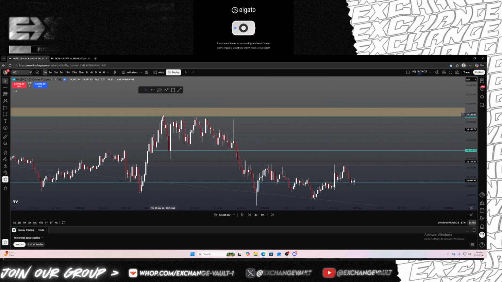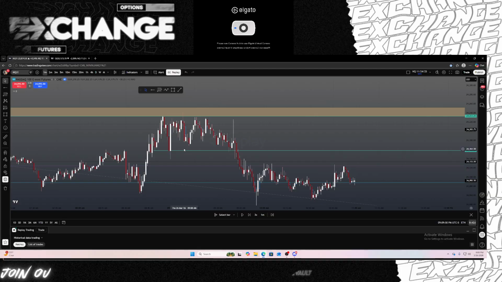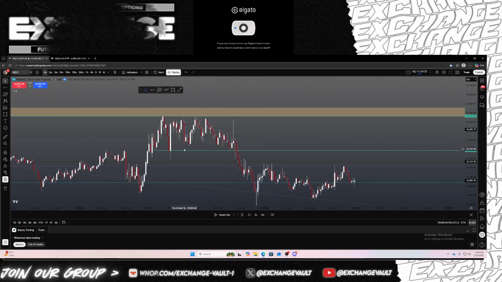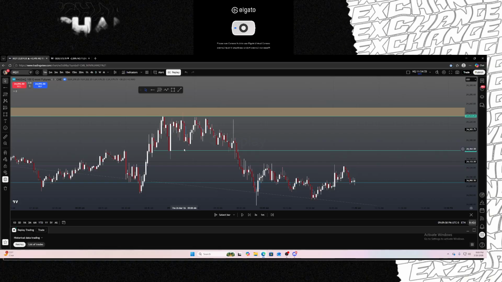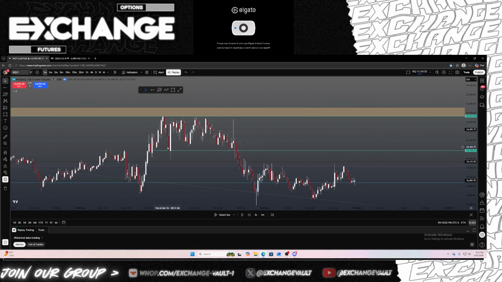So why do I trade with closures instead of hard stops? For the same exact reason, because I focus on market structure. Market structure tells me whether I'm valid, whether I'm right or I'm wrong. If we shift back above, I'm completely wrong, and I'm okay if I'm wrong. Fuck it, I was wrong. But until we close above it, this is still a valid setup for me. That is why I don't set hard stops.